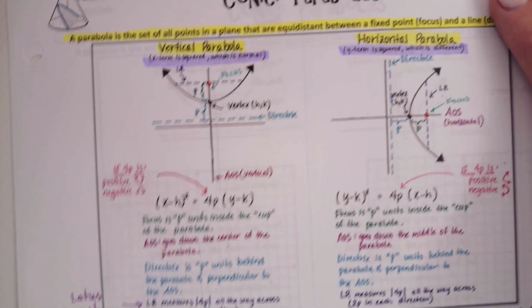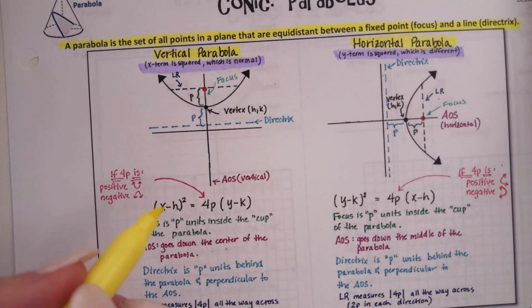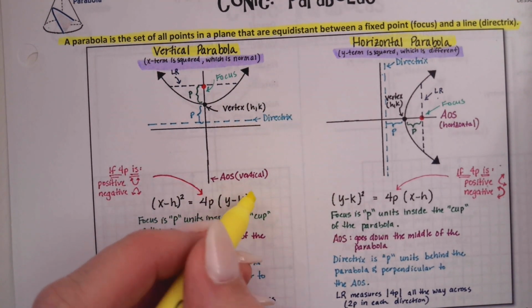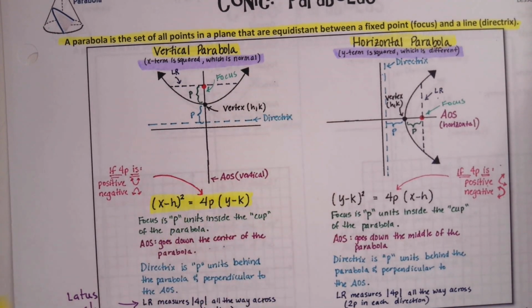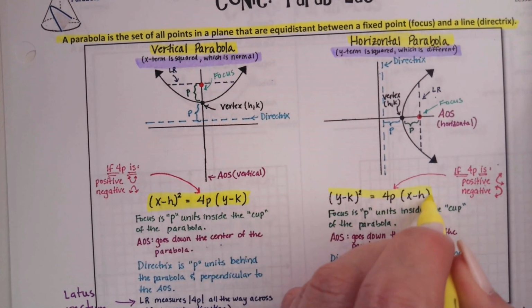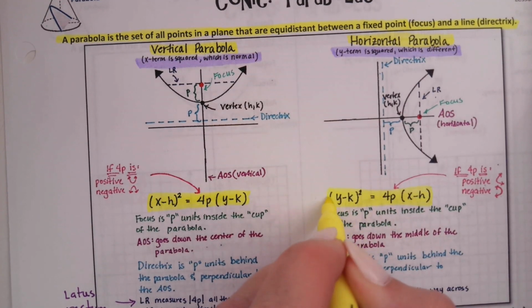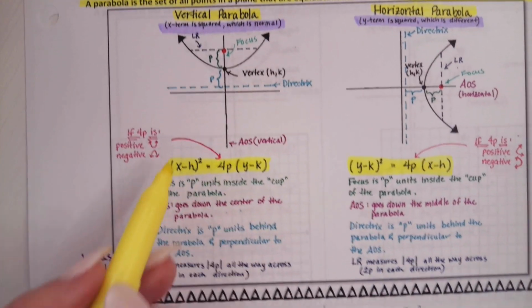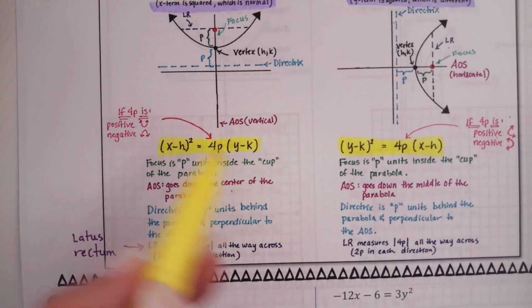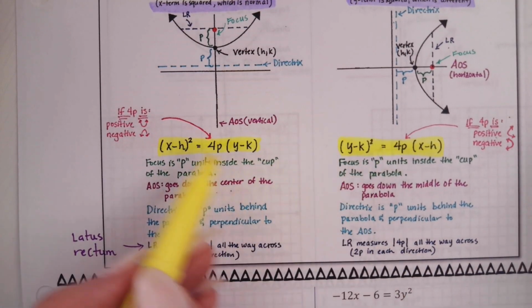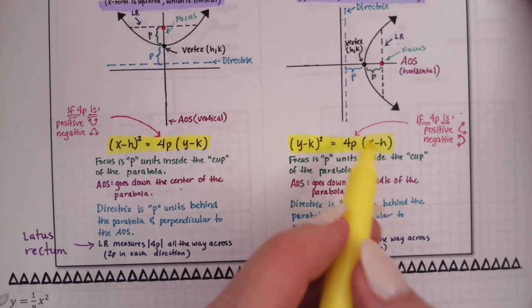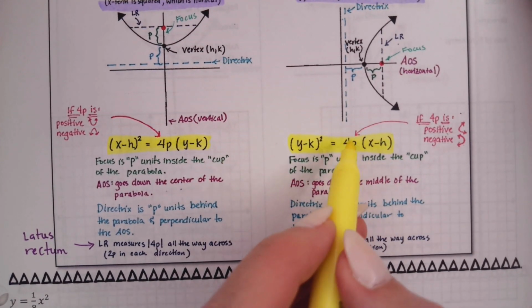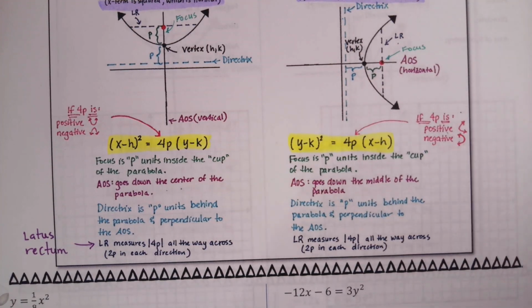So looking at what the standard form looks like again for a parabola, parabolas only have one squared term. So anytime we have to complete the square, we only have to do it once. That's kind of nice. One squared term. The squared term is isolated. All the other terms are on the other side, and the leading coefficient is pulled out as a coefficient.